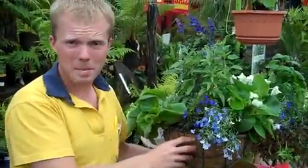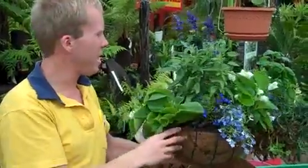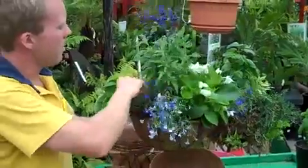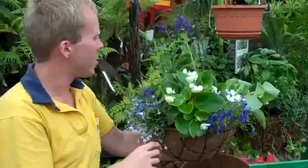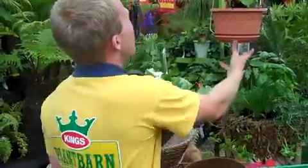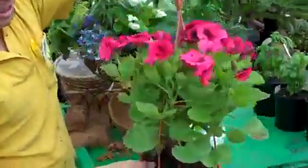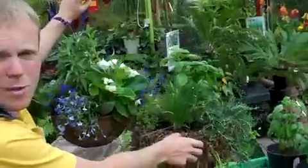Now when it comes to making the hanging baskets and choosing what plants you want to go into them, you can be as creative as you like. This one here we've done is just blue and white, very minimalistic looking, but looks really good. You could do a whole series of those, all the same colours. It could be even as simple as this one here. It's just got the one geranium in, and that'll just continue to bush out and look great for months on end. You don't have to do just flowers either.